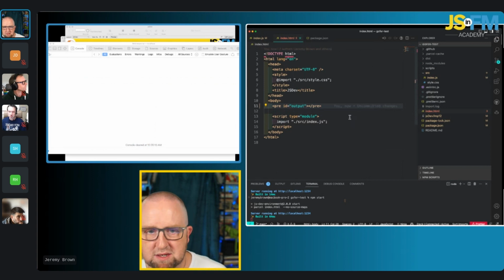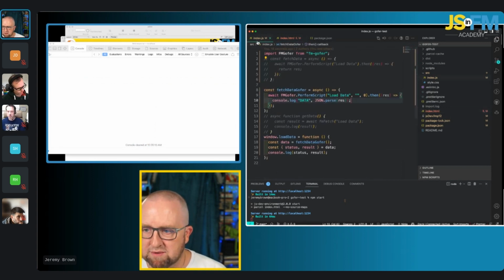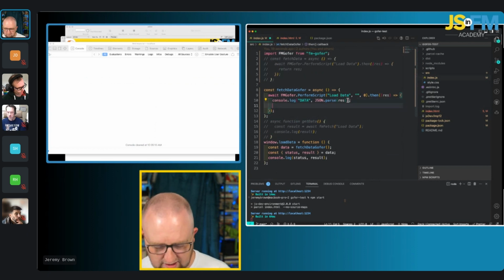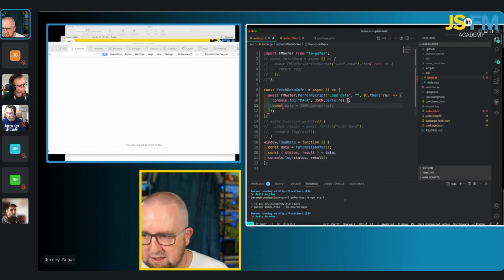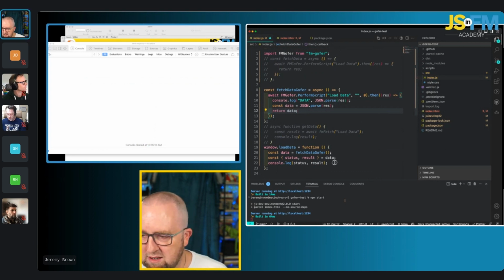We'll do that. Okay, and then I'm going to go into my JavaScript and say then const data equals that, and then I'll say return data.